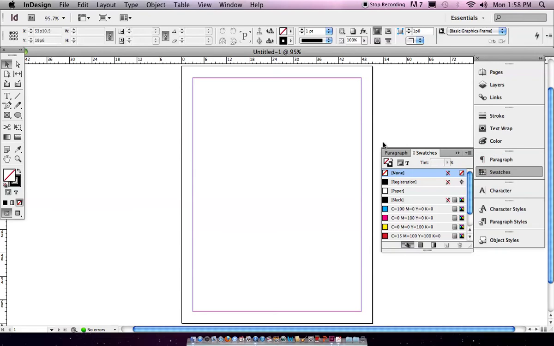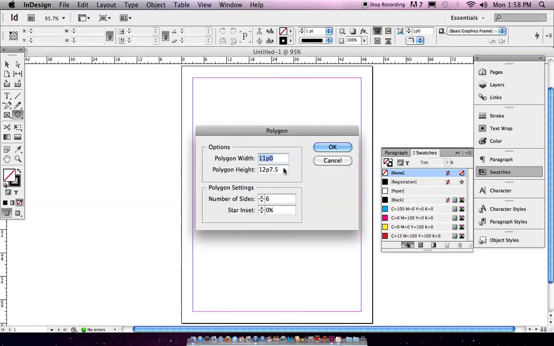Let's say we create something. We're going to create a star again because that's the symbol of Texas. So we're going to create a star, 50% inset.